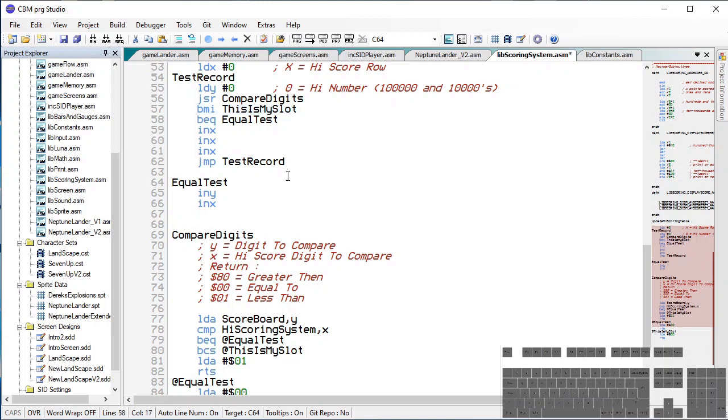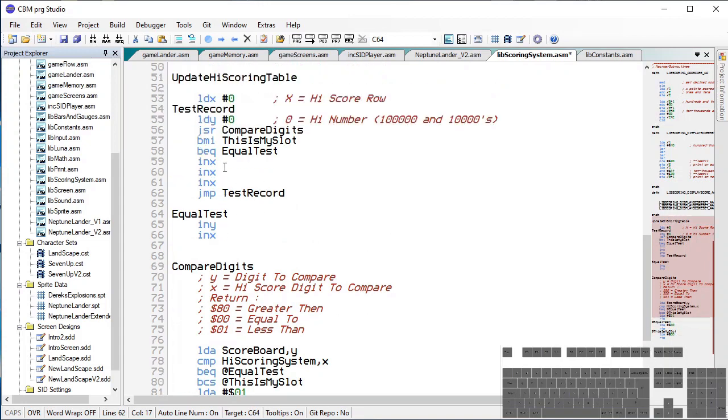Then if that's not, is the value of our accumulator 0? Yes, it is. Then it's the equal test. And if it's 1, which is neither of them, then it's the less than test, and then we just do it again. So we increase our Y and X, and do the compare.